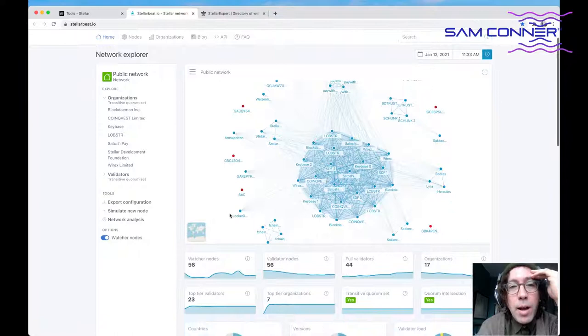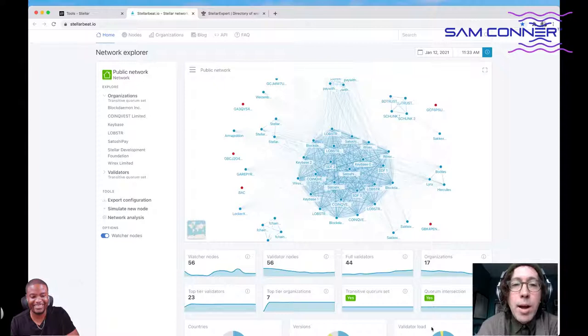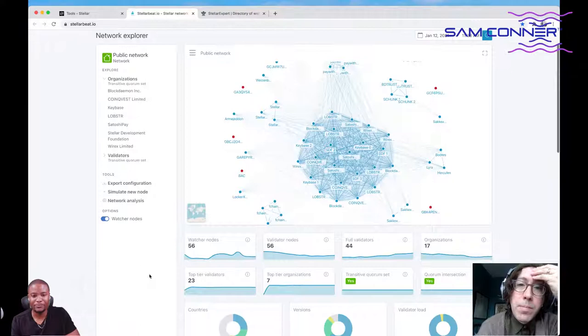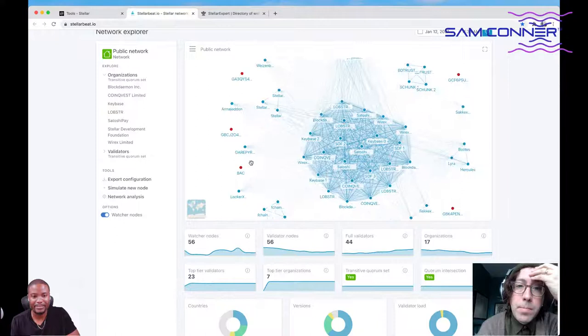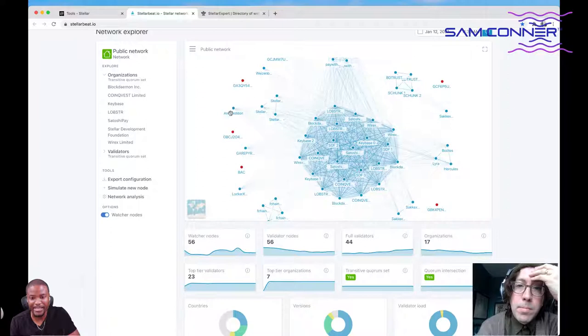I can't even imagine building something this good. He did such a great job, and he's also always adding features to it. He's thinking about what people might want to know, and he's adding more and more features. It's pretty awesome. So I'm looking at this public network, and I'm seeing a lot of different nodes, a lot of folks out here, and even some names I recognize. I see Pay With Glass is out there. We see Armageddon. That's Tiffany.